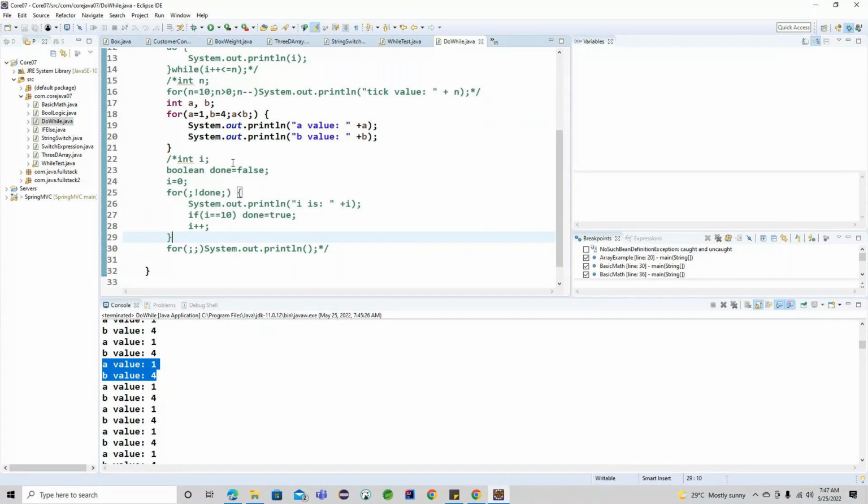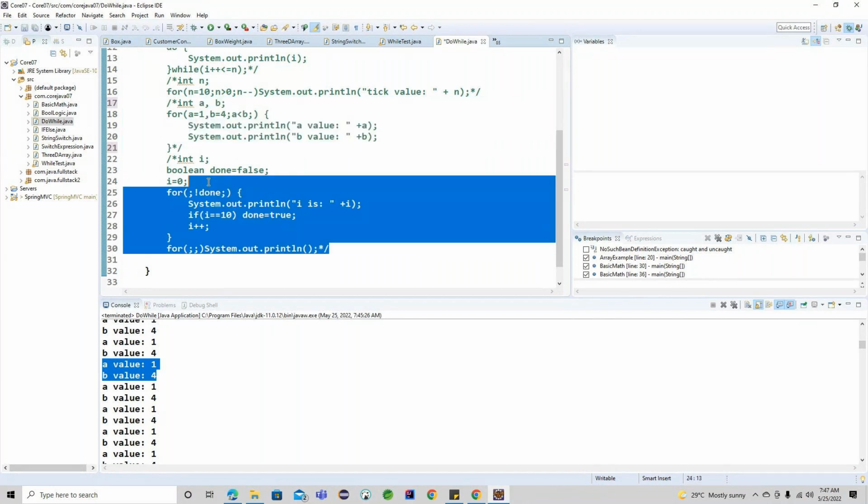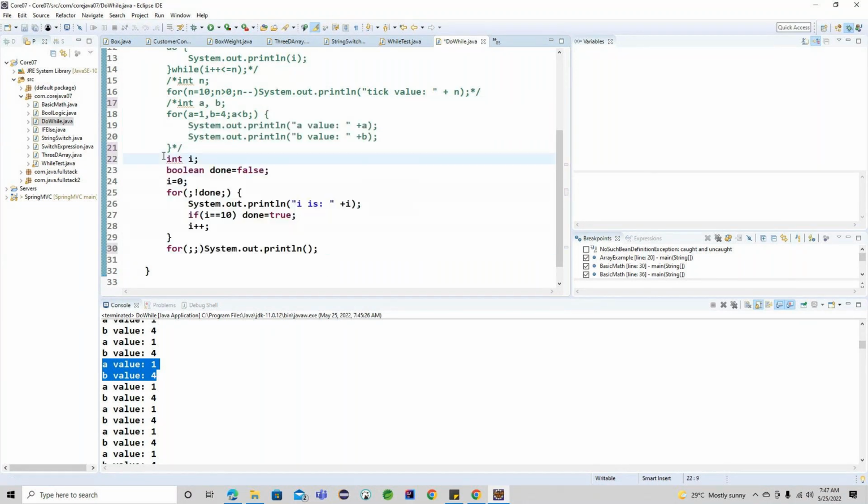Okay, so let me show one more example here. We'll call this an infinity loop. Here I'm not having any initialization, and now you can think we don't have any condition and we don't even have any iteration statement here. So simply what I'm doing is printing this particular star.